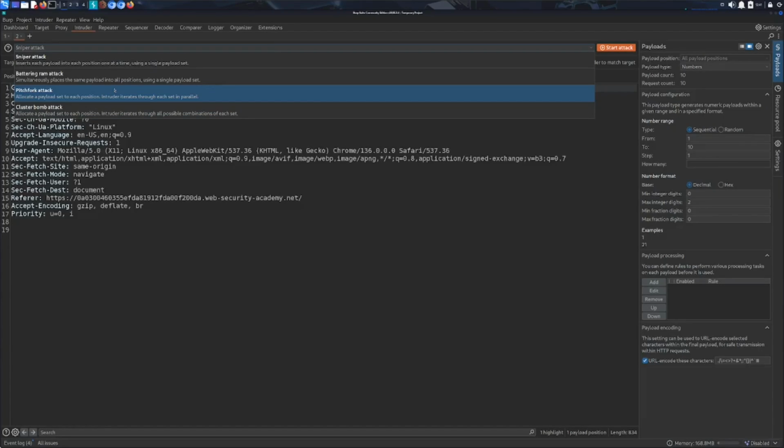Pitchfork attack, if you just want to try multiple different kinds of payload attacks, you can set them all up, and it'll go through each payload one at a time, iterating through each one as it goes. So if you have a separate username list and separate password list, this could be a good option.